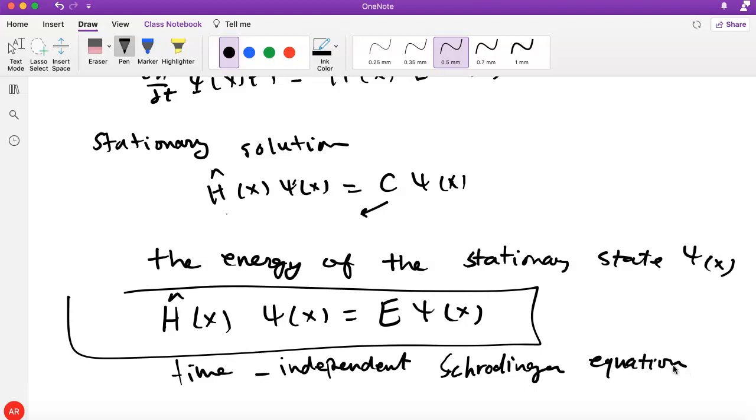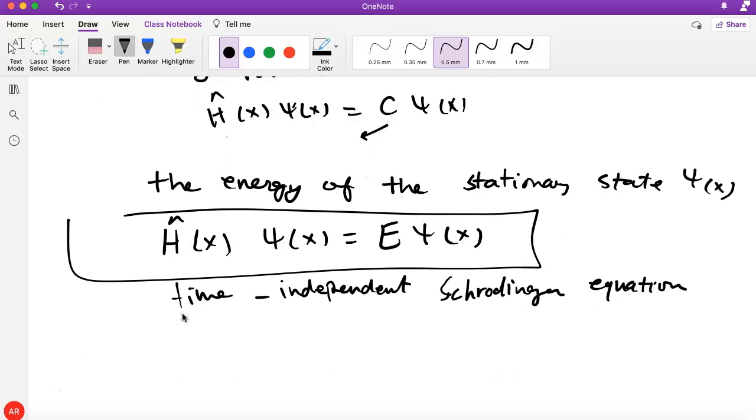So it turns out, for example, for a given potential, you can have only a certain number of allowed energies, because you must find the stationary state wave function that satisfies this equation, and that can only happen for some particular numbers, known as the eigenvalues of this operator. So this explains a lot of atomic spectroscopy, for example.